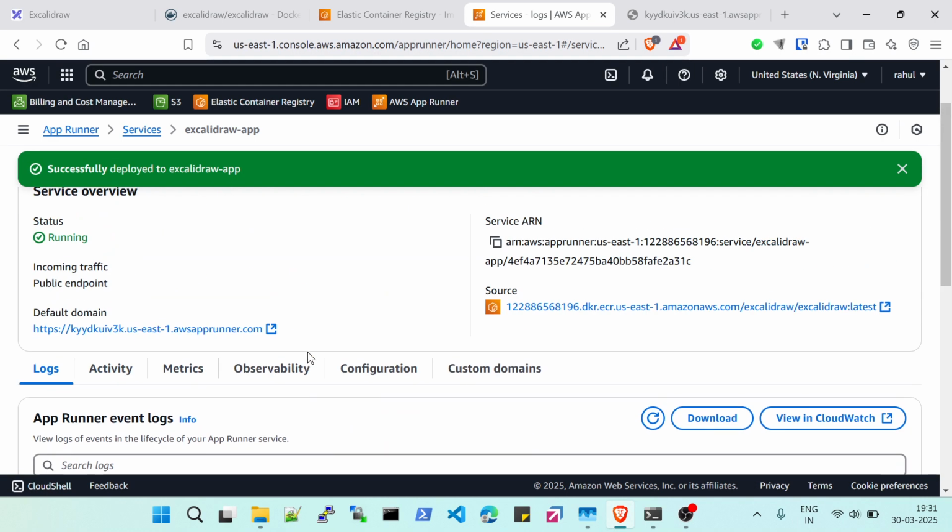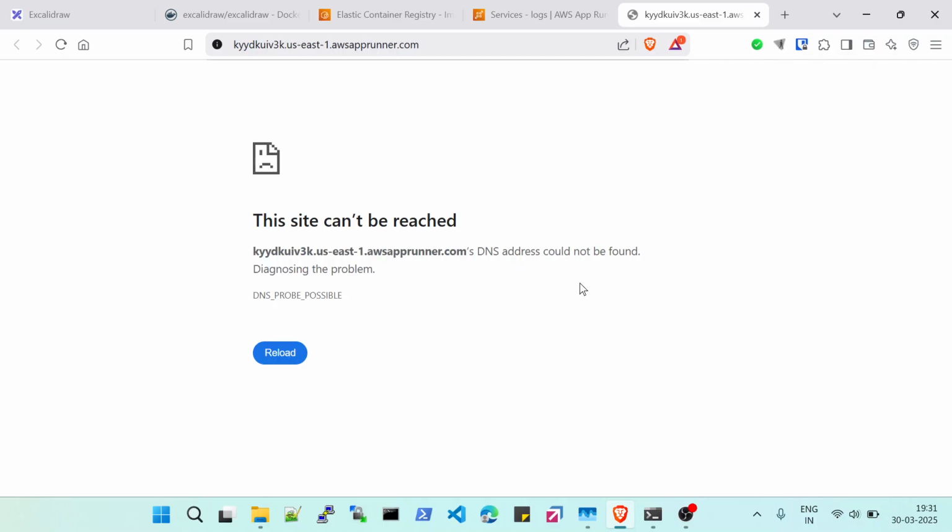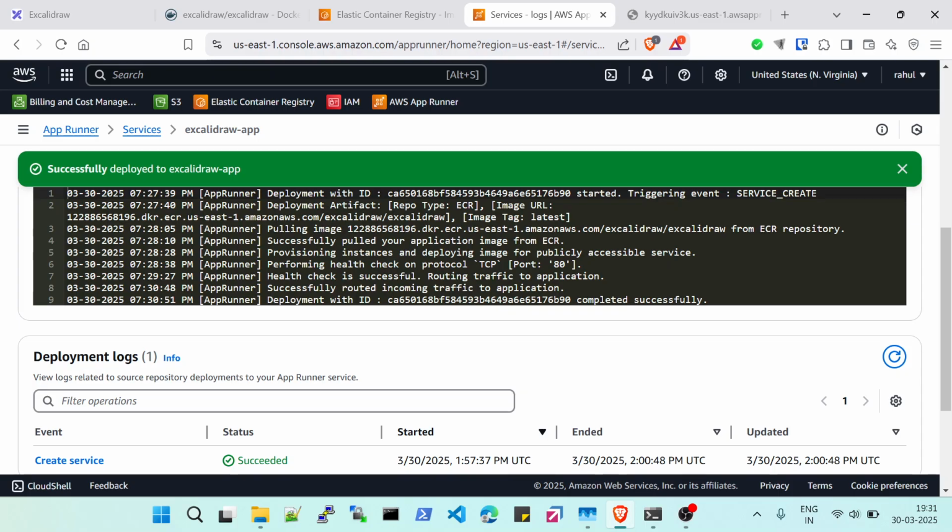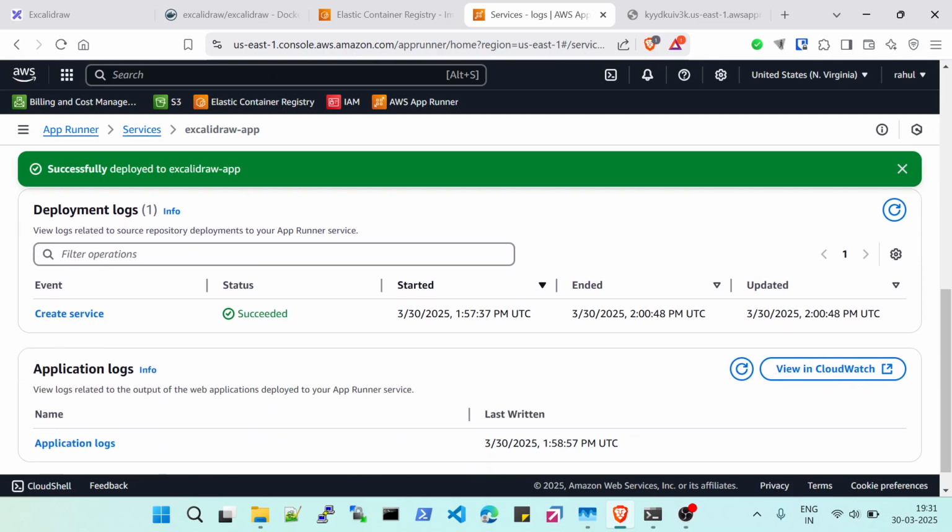So it's completed, and let's go back and check if we are able to load this. It's still not loading. I guess we have to wait for a few more minutes.